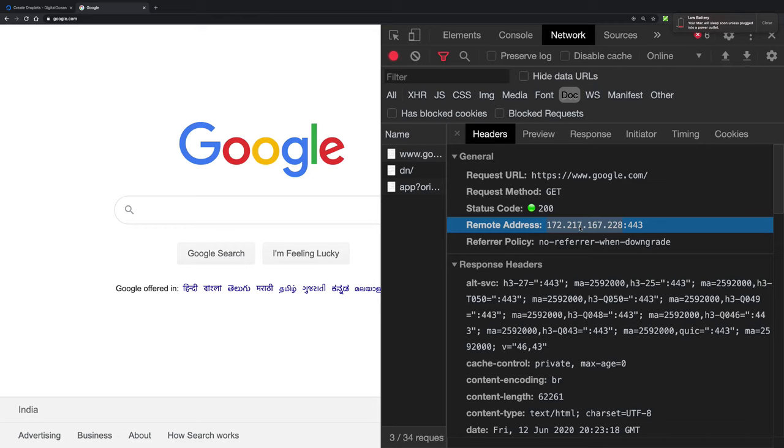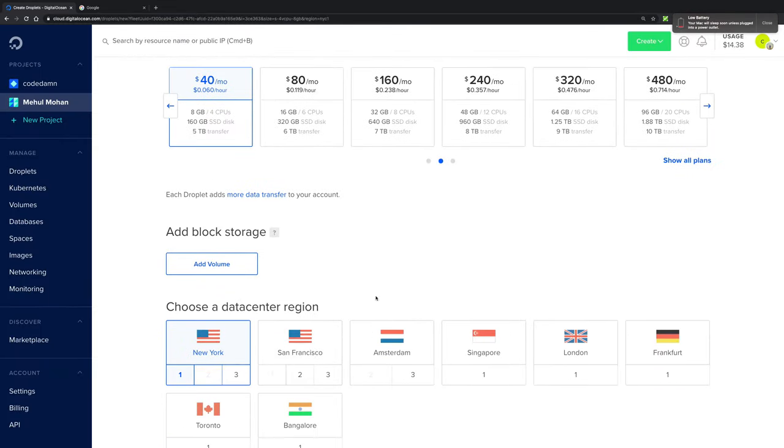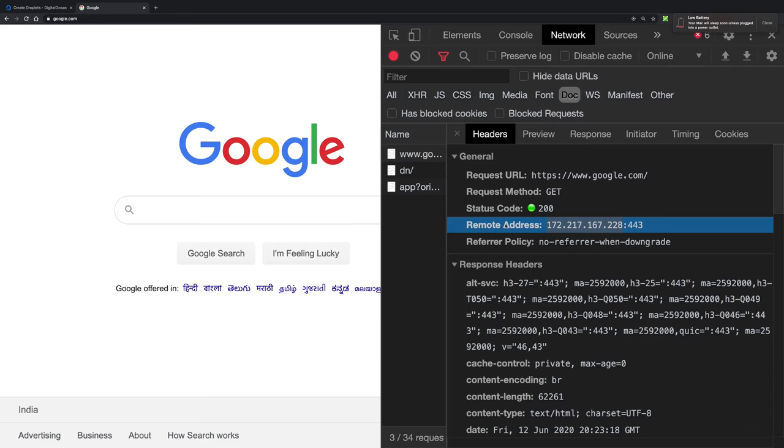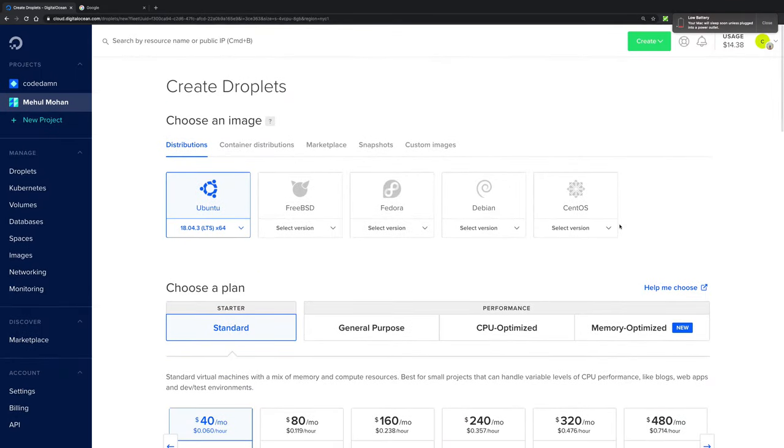So you now have two things. Number one, you have a computer which is running somewhere on the planet, right? Not really somewhere. You can also choose your region, but I'm just gonna stick with somewhere for now. Somewhere on the planet, and it also has an associated IP address which can be used to reach out to that particular computer over the internet. That's the basic idea of creating a droplet.